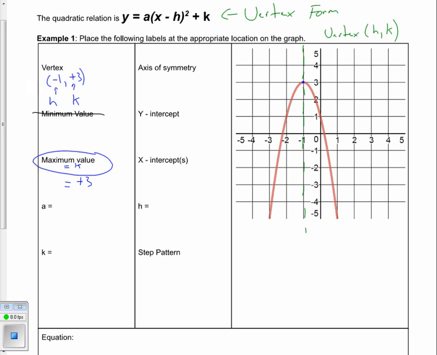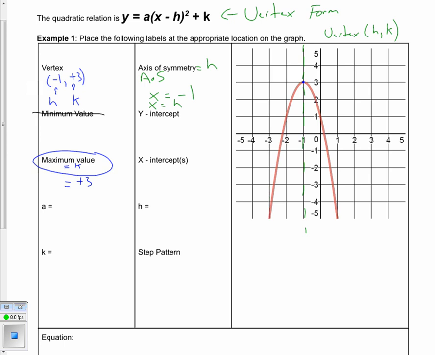And the axis of symmetry, or what I call the AOS, just for short form, is always equal to the h value. So we know that the h value from the vertex is -1. That means that the axis of symmetry, or the AOS, happens when x is equal to -1. So when I ask you for the equation of the axis of symmetry, your correct response would be x equals -1, or always when x is equal to the h value. You have to substitute in what the actual h value is.